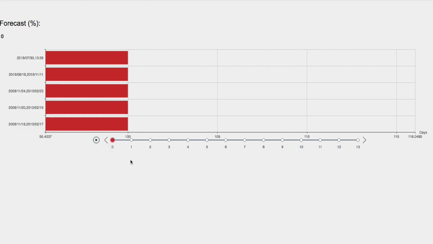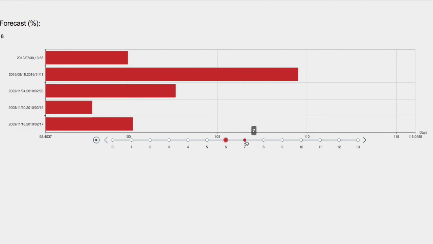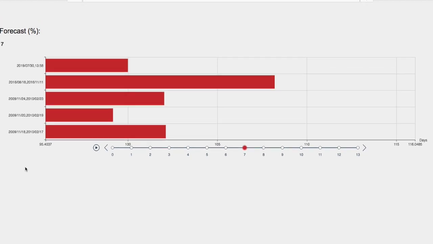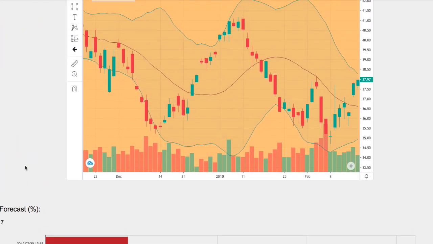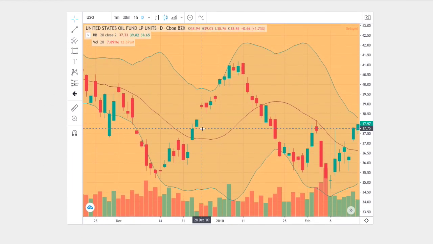So I'll go day by day where WTI crude oil will head to the next coming days. So we have 1 day out, 2 days out, 3 days out, 4 days out, 5 days out, 6 days out, and 7 days out. So which one of these models we should focus on? Ideally the model that is the best match to the current trend. We have the current trend right here, and below is a trend that I believe is the best match.